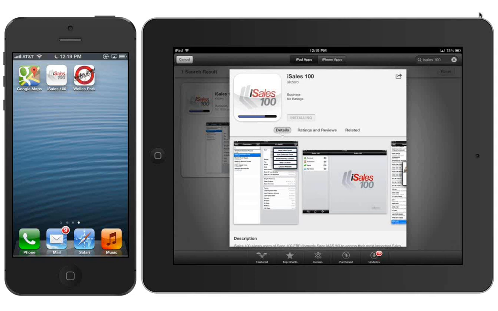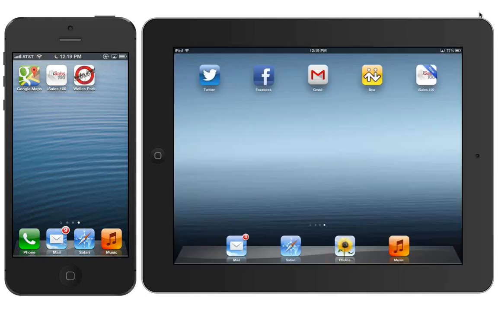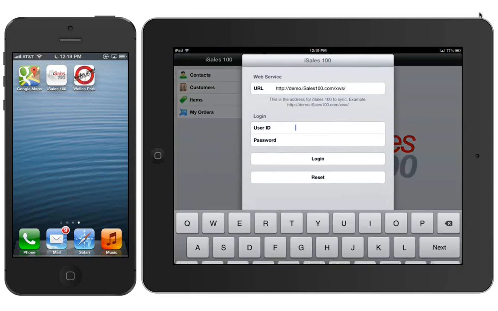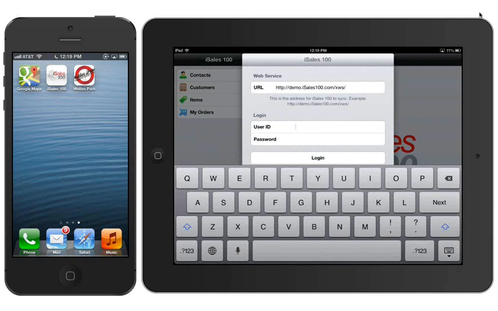It's as simple and straightforward as what I'm showing to you right now. So it's just about done with the download, and I'm going to open the application, and you know what? It doesn't seem to like it from that interface, so I'm going to launch it from here. If you're following along with me, and I'll give you this info later, you'll notice that it's popped up to a URL, and I'm not going to touch that right there.